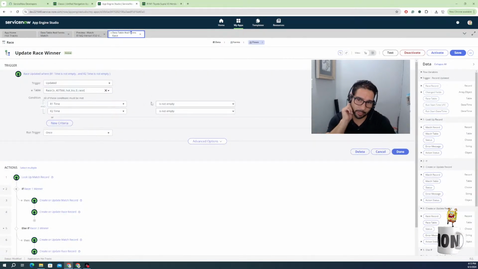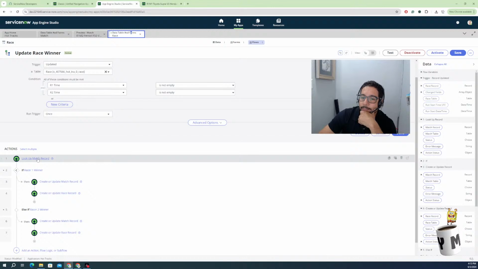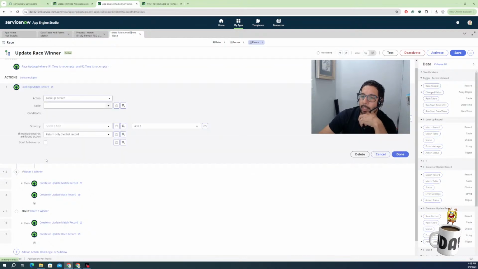Since we are going to fix it, let me just go through it once. Okay, so it says run trigger once. And it says lookup match.